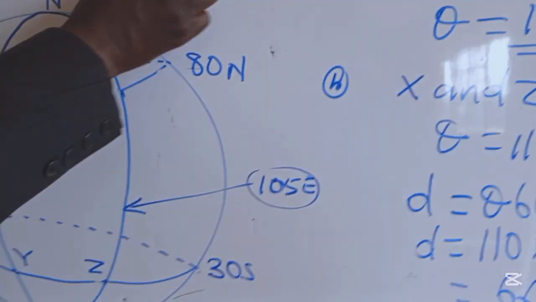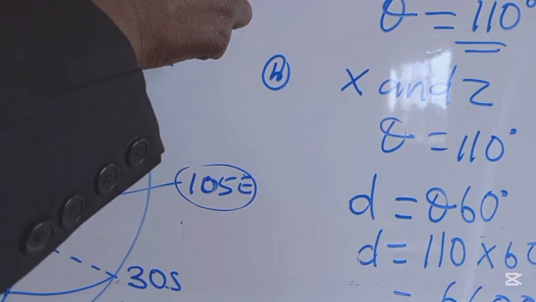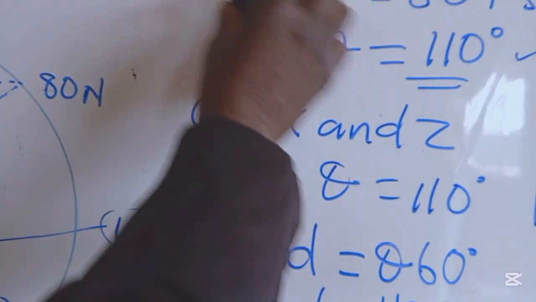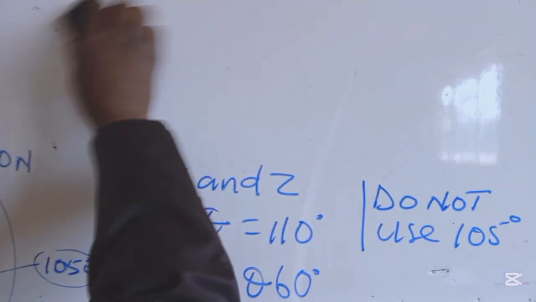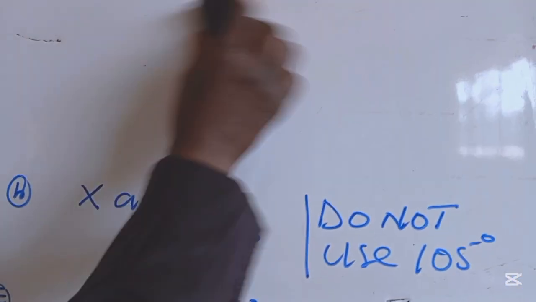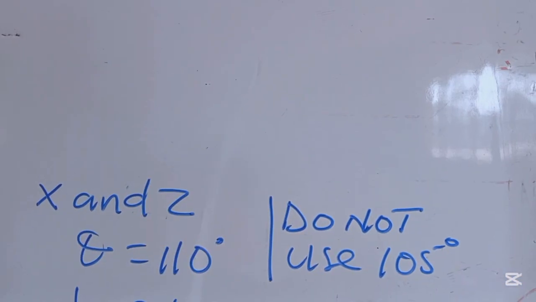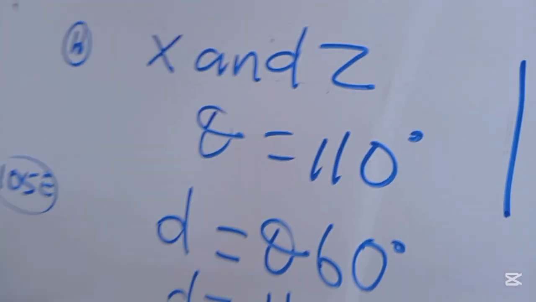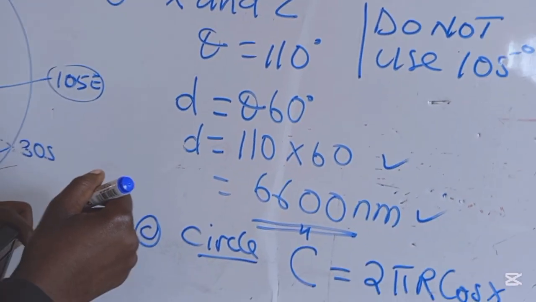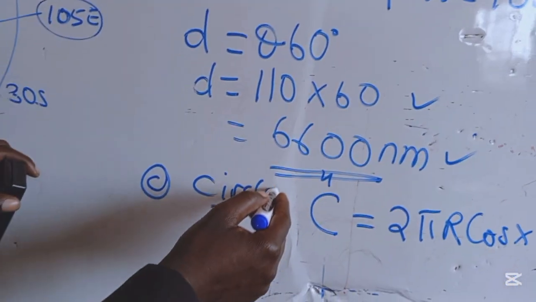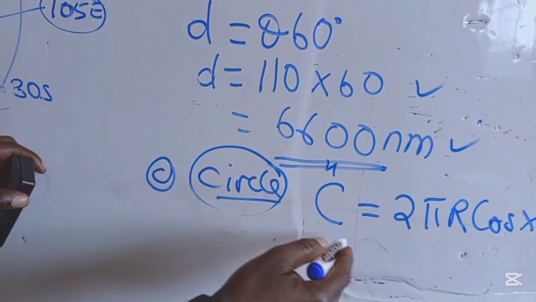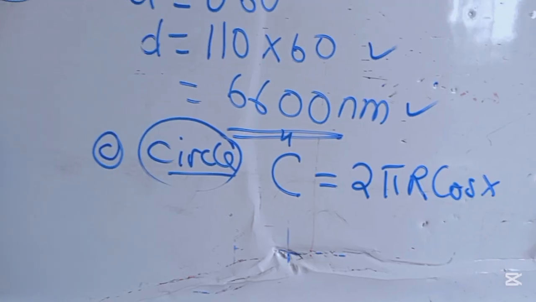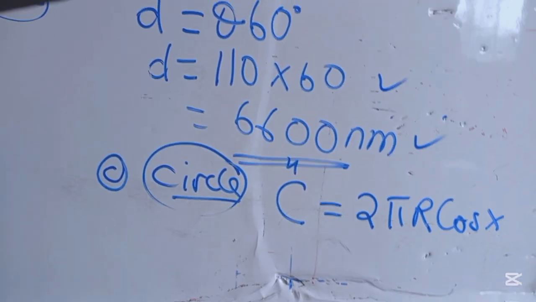So allow me to understand. Now we are going to see how we can answer this question. They are saying, find the distance along this circle. So it is just the distance along the circle. Since they have said the circle, it is the circumference. There are many ways of doing it.